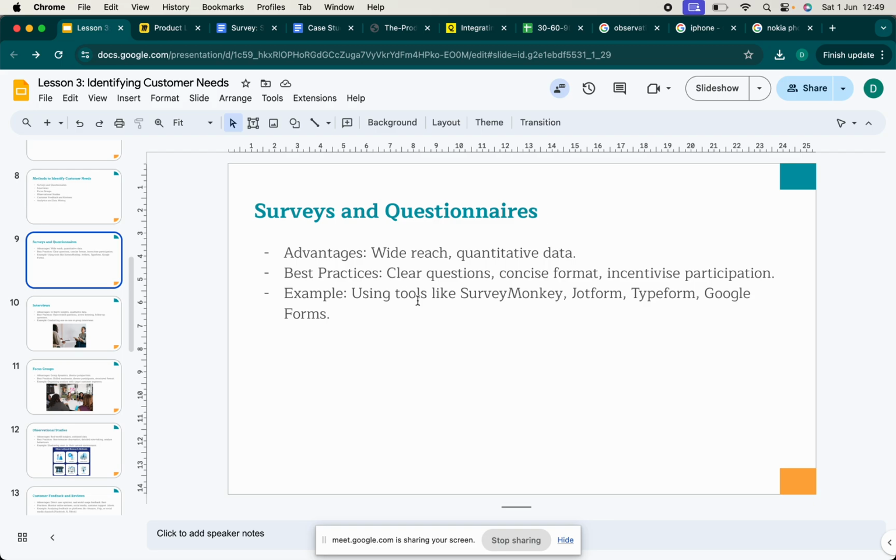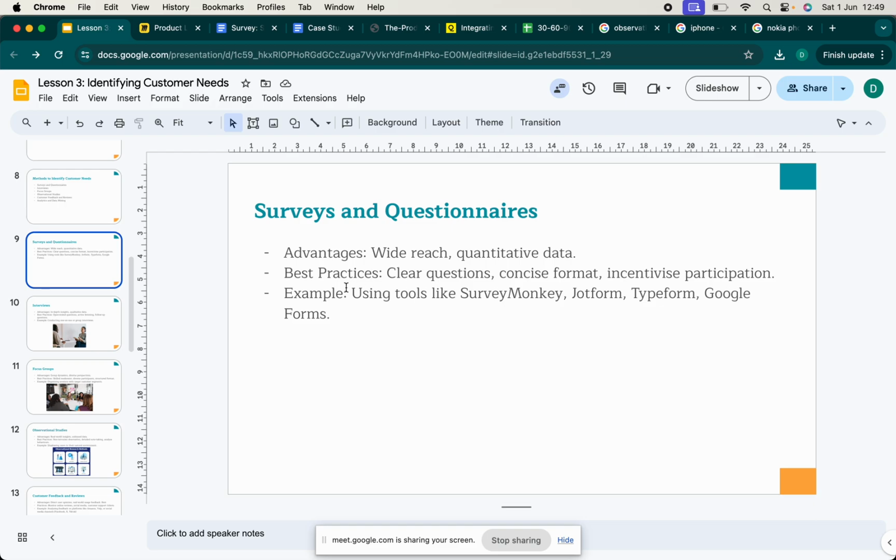The advantage of doing a survey is that it has a wide reach. You can send it to multiple people to complete, and you get a large quantitative data. So it gives you a way to get more responses. If, for example, 200 people complete your survey, that's a lot of data, and that helps you make conclusions on some of the problems that you identify in the data returned in the sample responses.